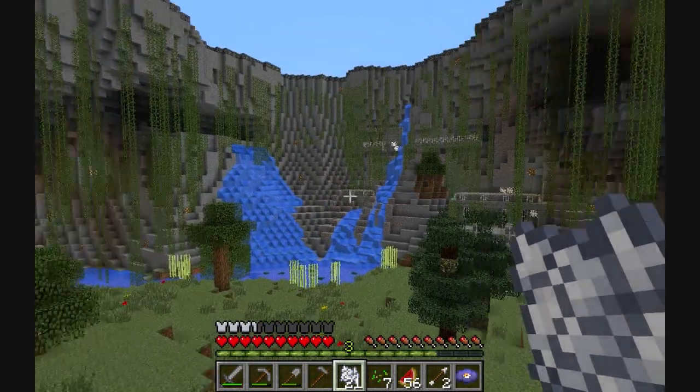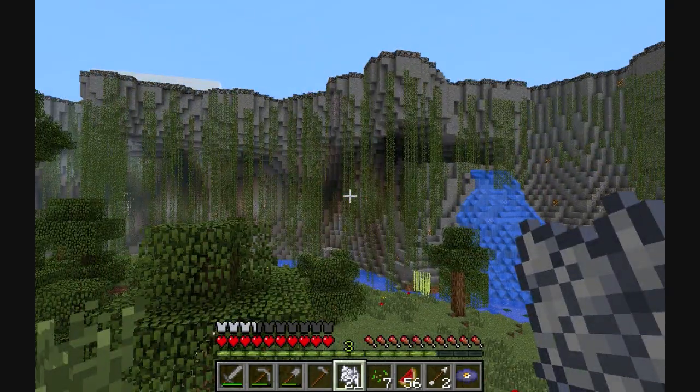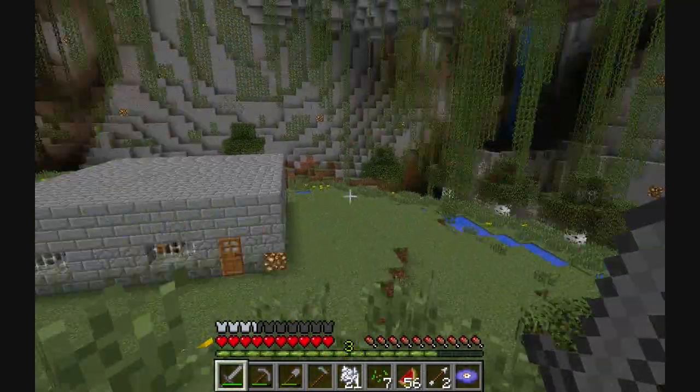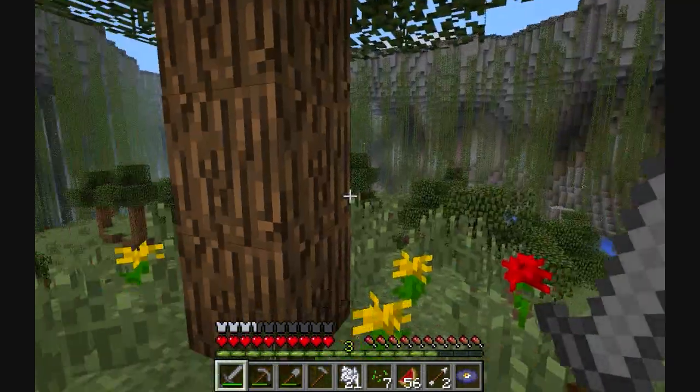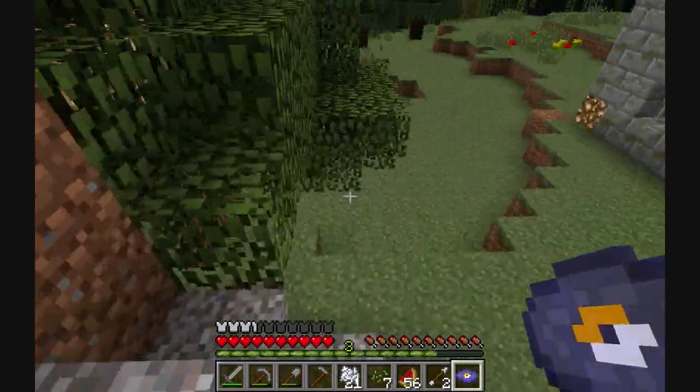Okay, possible dungeon up there. It may be a continuation of that one. Possible dungeon over there? I don't know. Possible dungeon there. Possible dungeon up there. I mean, these could just be ledges to spawn stuff on. Which is cool, too.